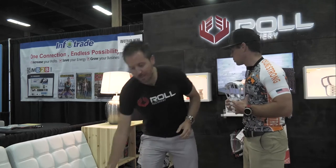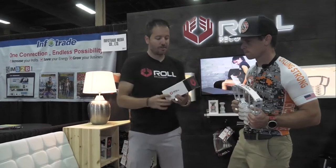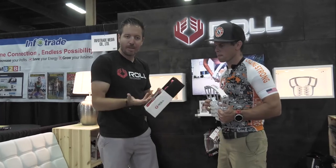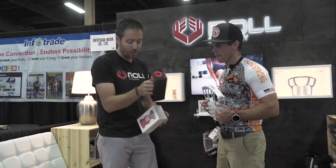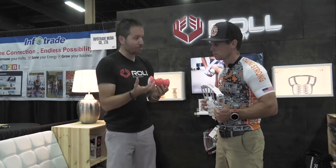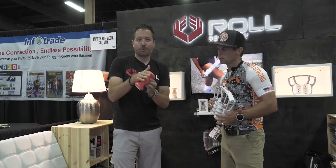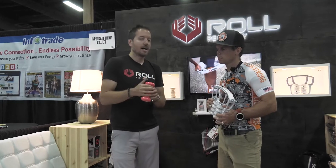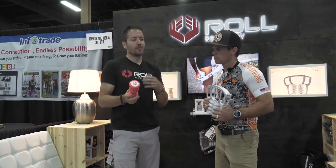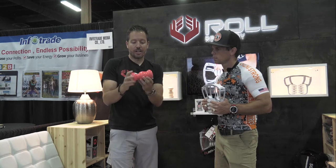We just launched some other cool stuff. This is the R3 — it's really a foot roller and small body roller. What's cool about it is it's not symmetrical, because your foot's not symmetrical. A lot of people in stiff road bike shoes get cramped feet, so this is a great roller to stretch out the plantar fascia. Plantar fasciitis is a huge factor in running, which is a space we're mainly in.